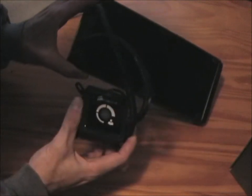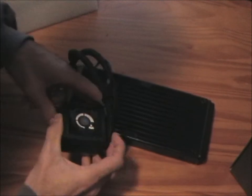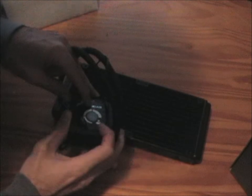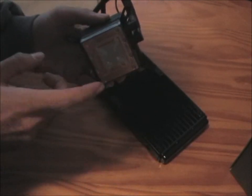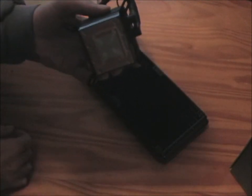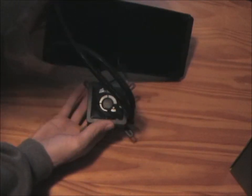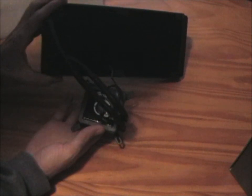So on the top here, like I said, you have the button here, and that changes all the fan speeds and things like that. On the bottom, it comes pre-applied with the thermal paste, which I don't know, we'll see. I may end up just using this, see how the temperatures turn out. If I don't like it, I'm going to take it off and put the icy diamond stuff on. So, alright, that is the Corsair H100. Next I will be unboxing the Enermax Revolution power supply.